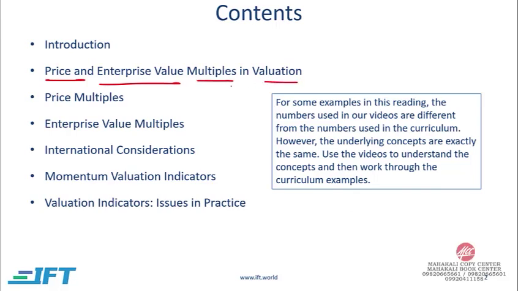One of the most common multiples is the price to earnings multiple, but there are obviously many other multiples that we'll talk about. So we'll talk about that here with price multiples. We'll also talk about enterprise value multiples. So price here is the price of a share. Whereas when we talk about enterprise value, here we will consider the value of an overall enterprise.